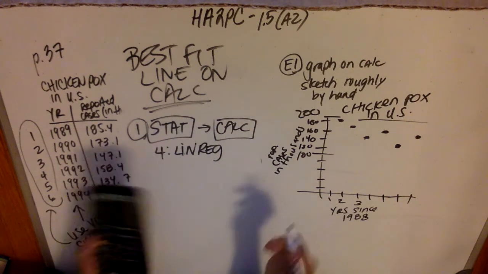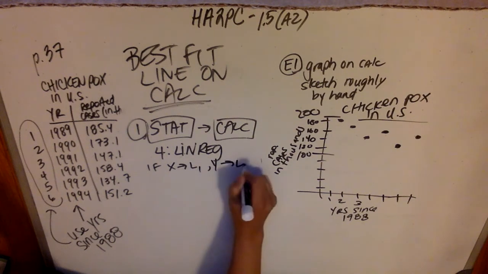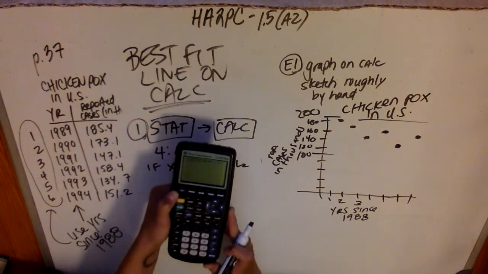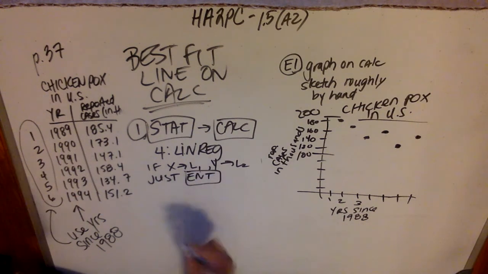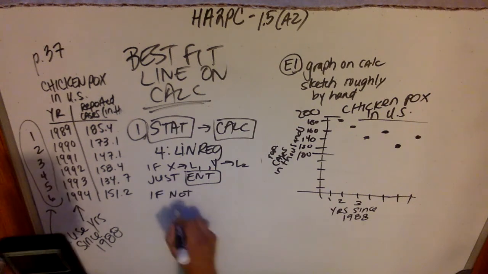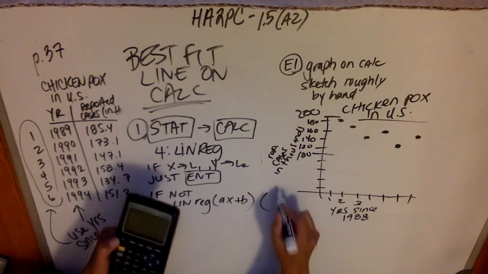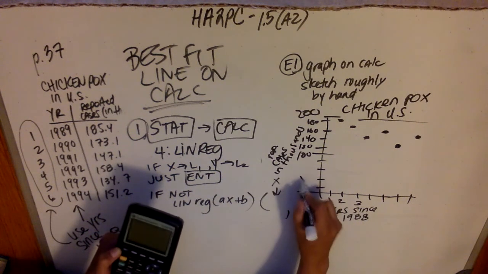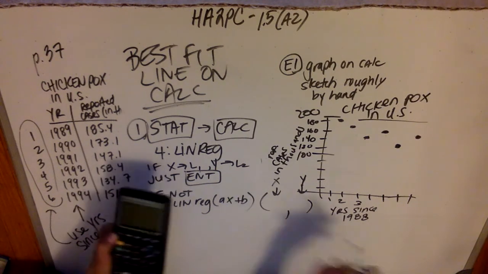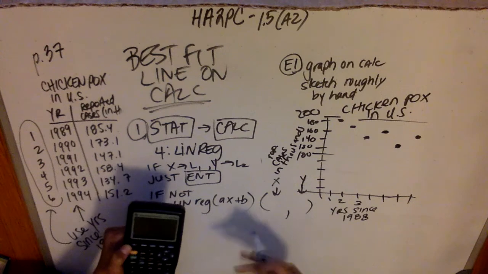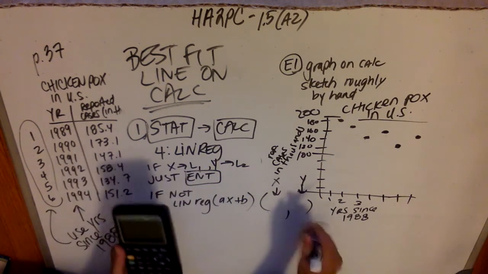It's like point slope. Okay, now, if your x is L1 and your y is L2, all you have to do is hit enter and it's going to give you that information. If not, after you hit lin reg and it says ax plus b, you need to put in parentheses whatever your x list is, comma, whatever your y list is. And that's kind of frustrating and a bit tedious, okay? So if, for instance, you had that problem that we discussed where you used L3 and L4 because you didn't have L1 and L2 in your calculator, you'd have to type L3 and L4.